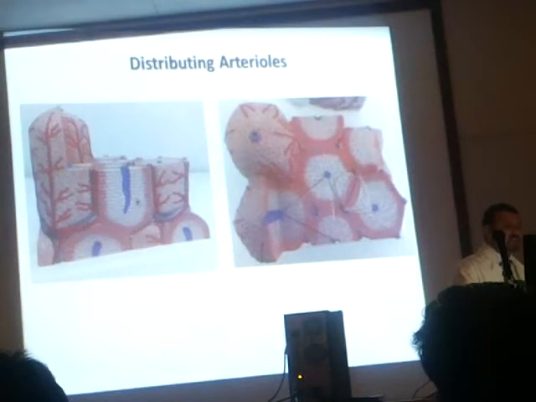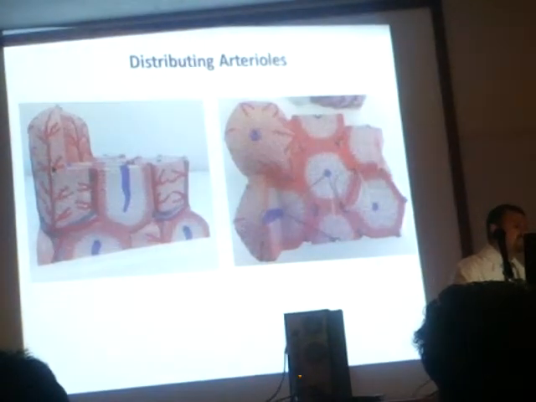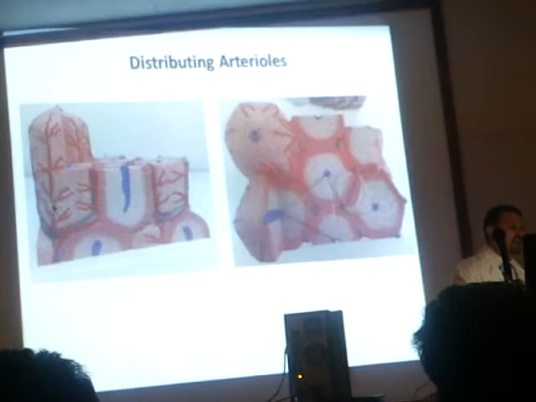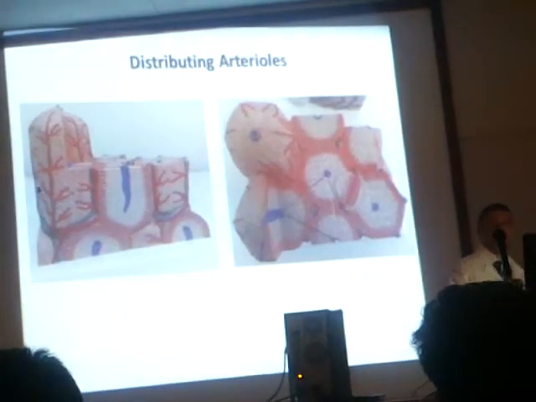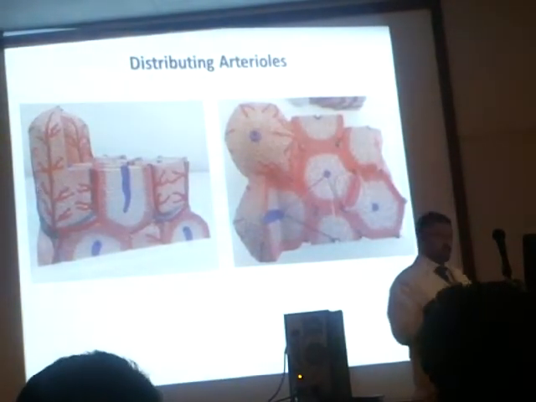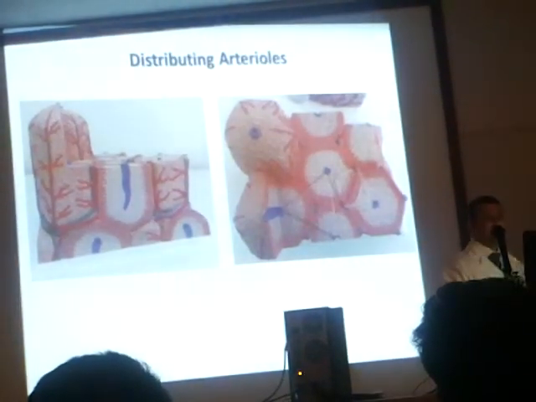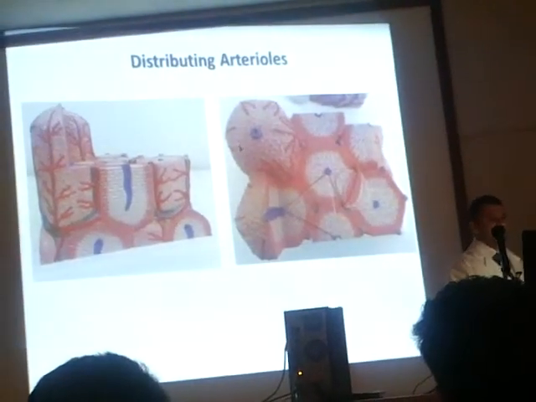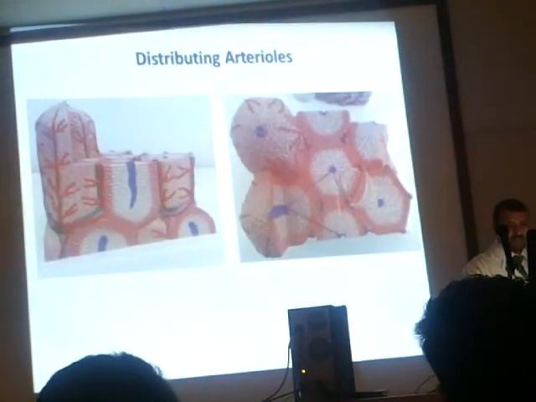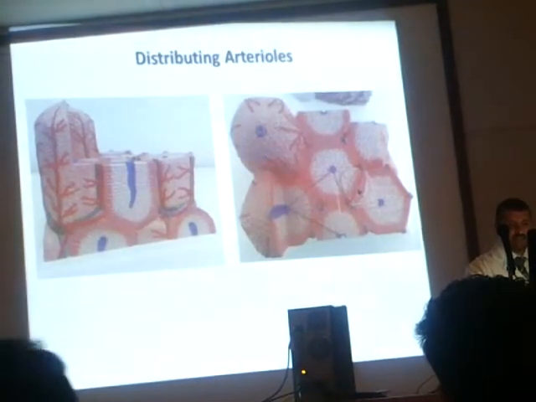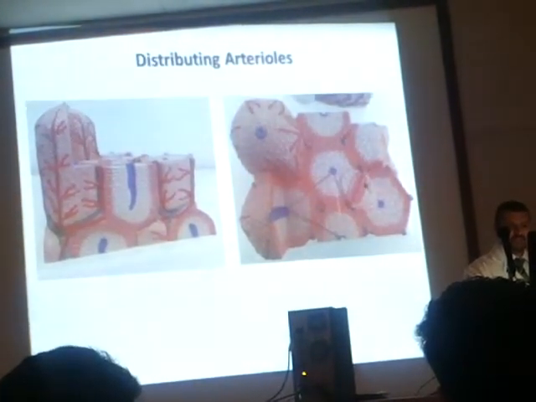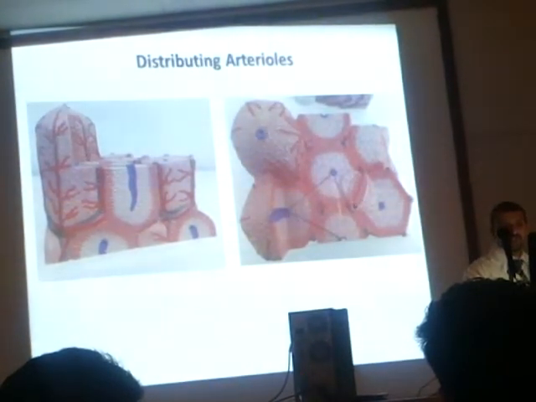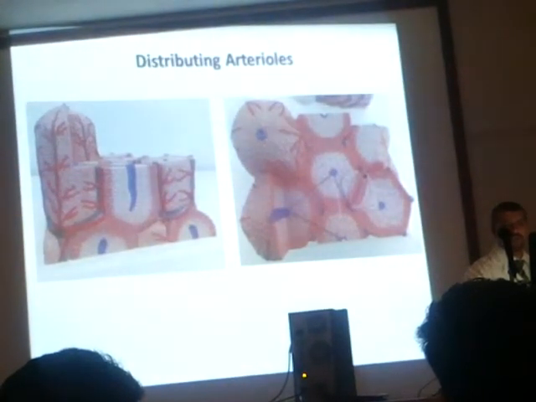So when you look here, you will see that as the hepatic artery is passing in the portal triad, it will send outstretched smaller arteries, we call them arterioles. And we call them distributing arterioles. Those are the distributing arterioles, as you see. And they go to meet another distributing arteriole from the adjacent hepatic artery. So if you look in a cross section here, this is one of them. This here is a hepatic artery sending its distributing arteriole. This is another one sending another distributing arteriole. So those are the distributing arterioles from two hepatic arteries.